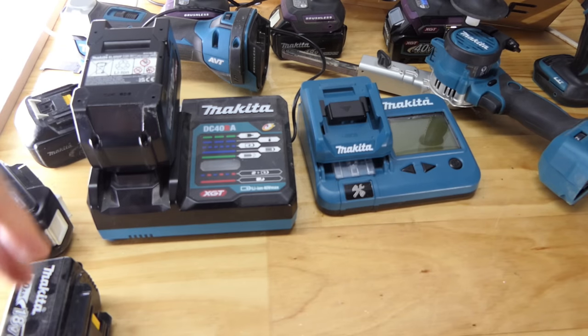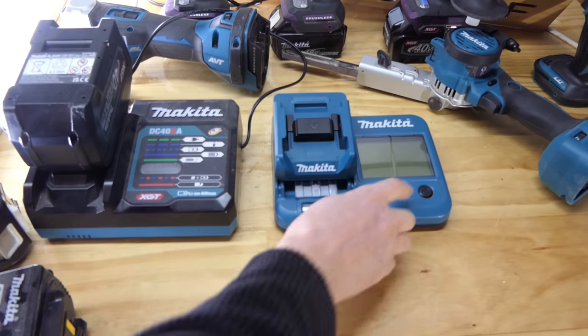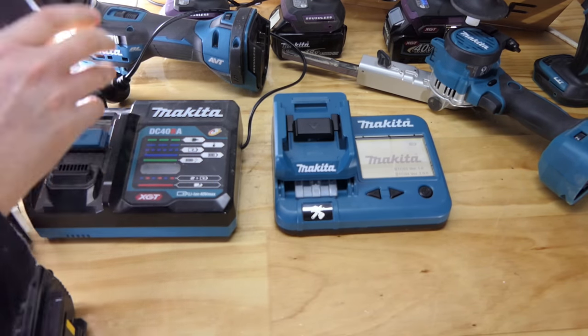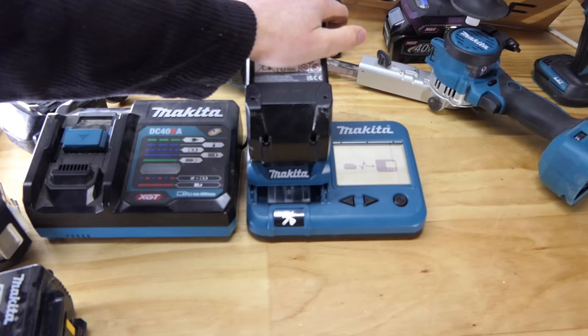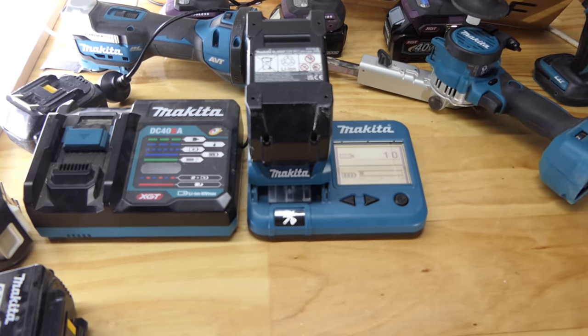So, we'll use that as a little test though. I've started charging it. Is it going to count as a charge? Is it as soon as you put it on the charger? We know from the last video that that shouldn't be the case. But let's have a wee check here. Should still say 10. Yes, it does. I'll stick this on the charger somewhere else so it's out of noise range, and we'll carry on with the other tests.